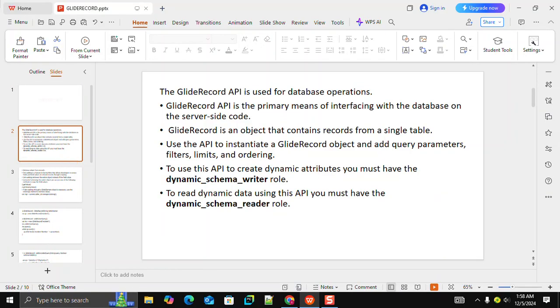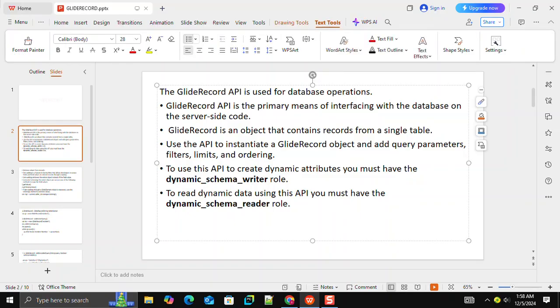The GlideRecord API is used for database operations, and it is the primary means of interfacing with the database in server-side code. A GlideRecord is an object that contains records from a single table.